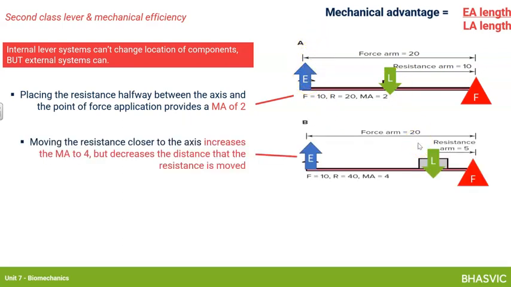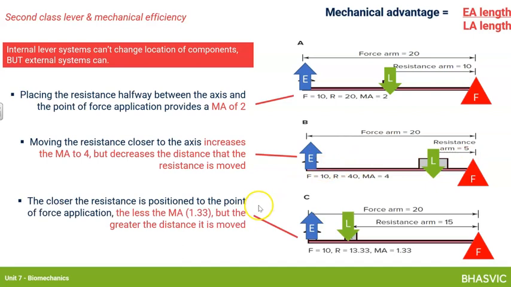If, however, for any reason, we moved the load nearer the fulcrum, we get 20 is our effort arm still, but now the load arm is only 5. So we get 20 divided by 5, which gives us a mechanical advantage of 4. So if we were able to manipulate that, that makes this activity even easier. We haven't changed the load. It's still the same amount of load, but we've moved where it is in relation to the fulcrum. And by moving the load nearer the fulcrum, this is an easier load to move. This is an easier activity.